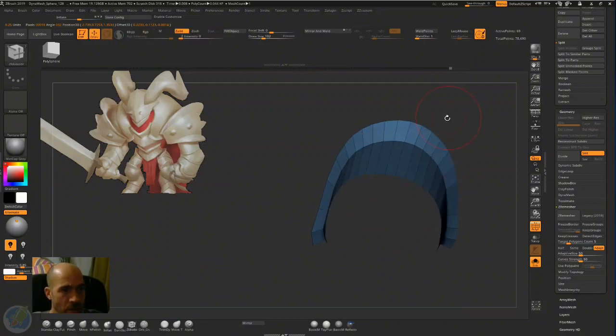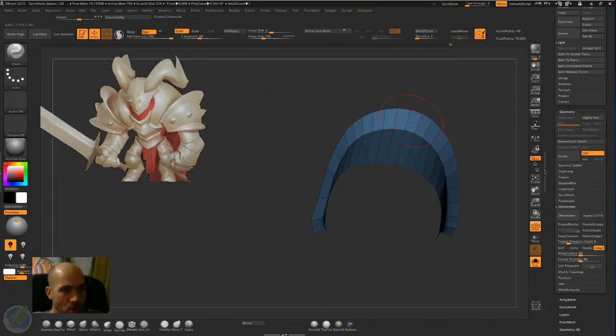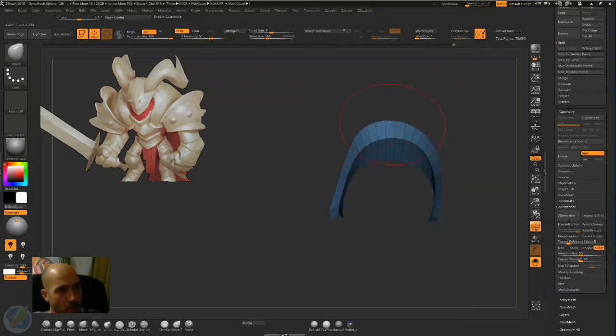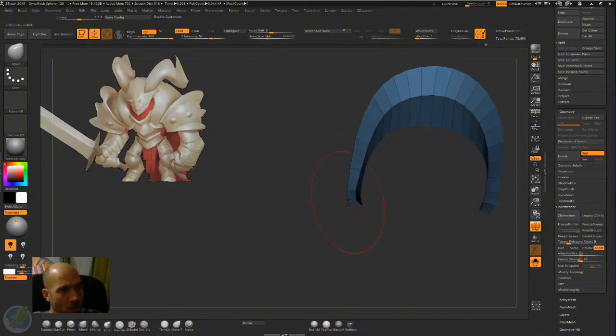And then I press Q to get out of the pivot mode, then press 4 to get out of Z-modeler mode, Z-modeler brush, and then I increase my brush and just do this. Just manually adjust what happens with this lip. And it's starting to take a pretty good shape, yes.